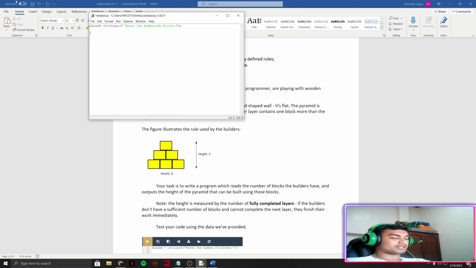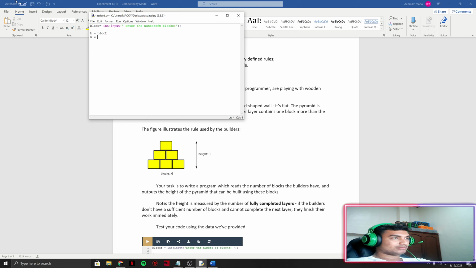For example, B is equals to blocks, H is equals to height. So B is equals to blocks.